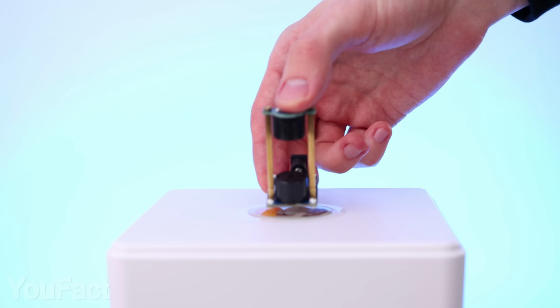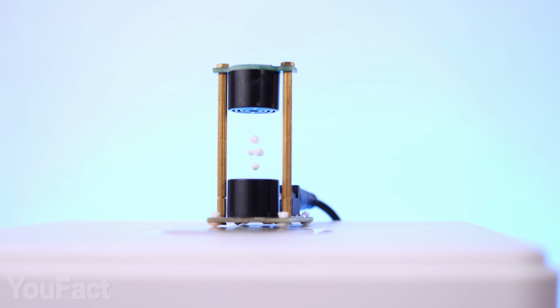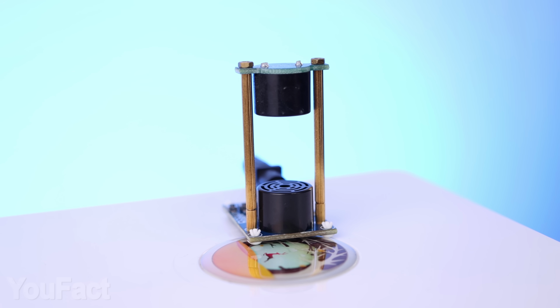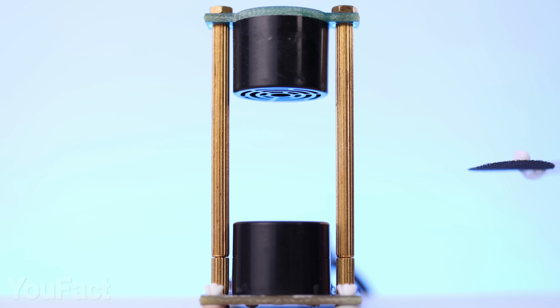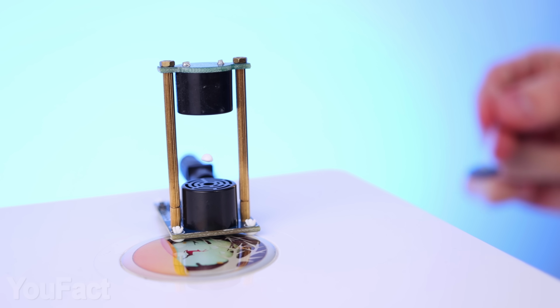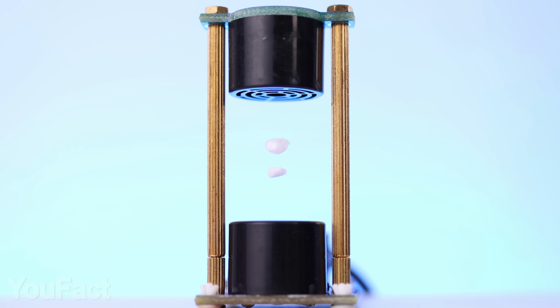Meet the smallest gadget in the entire review, but don't think it's that simple. This little thing will help us discover the incredible power of acoustic levitation. Never heard of it? Get closer to your screen then. So we plug in the gadget and place tiny foam rubber between 2 levitators. This is probably the coolest thing you can do with foam. Let's try adding some more. See, it still works, but how?